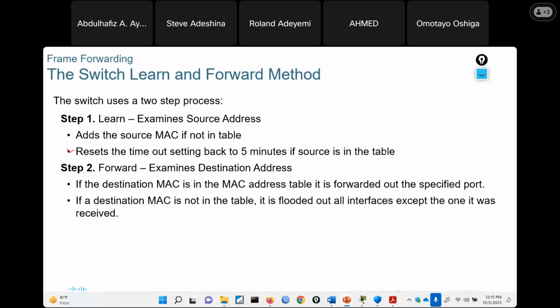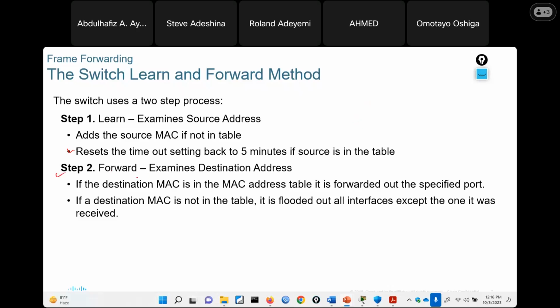It means if you are not already in the table, it will put you in the table and then start a timer. Why would the switch have a timer? It cannot assume that you are going to be there for life or for a very long time. So it has to keep on learning every 5 minutes. In case you have gone and another person is plugged in there, it will not assume you are still there.